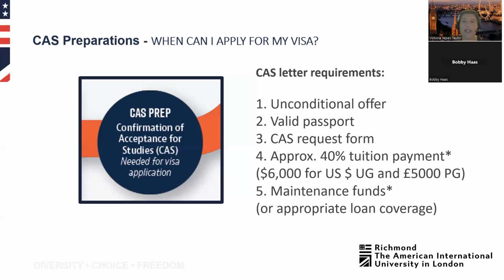This could be in a savings or checking account of a student, of a parent, anything like that. Richmond is not going to ask for this evidence. In the past, we used to have to collect this as well, but Richmond will not be asking for this evidence. And also, if you're a US passport holder, and there's a number of other countries as well, but I'll keep this US focus, it is incredibly rare for this evidence to be requested of you. But of course, whenever dealing with governments and visa organizations, we have to be ready for the incredibly rare.